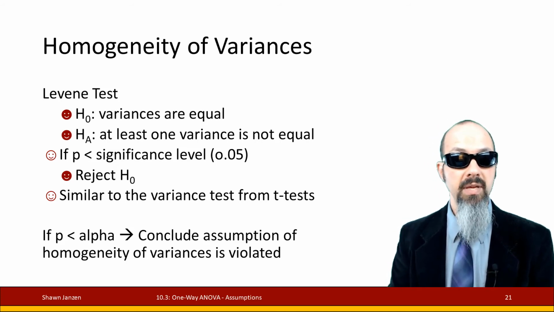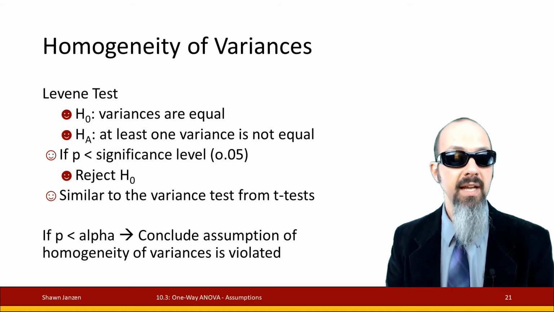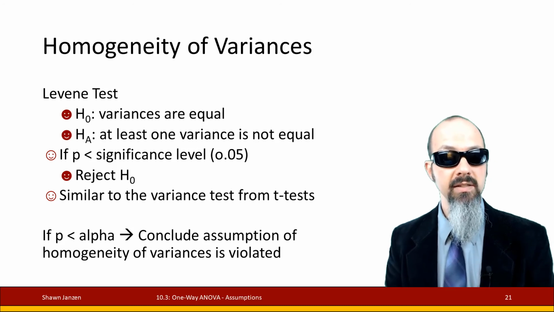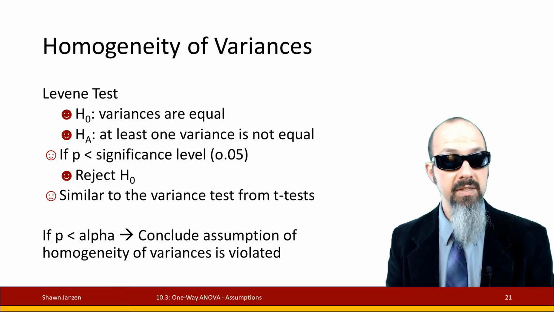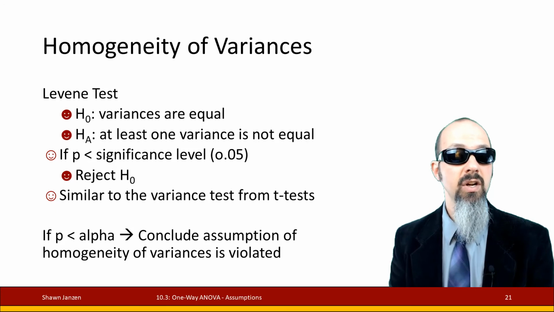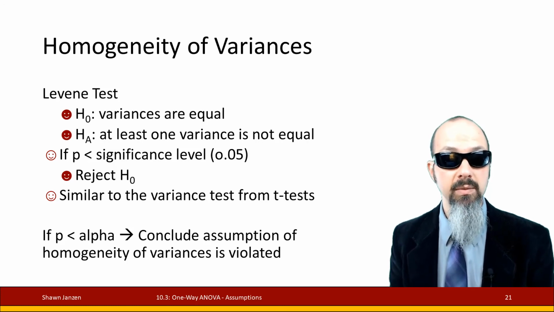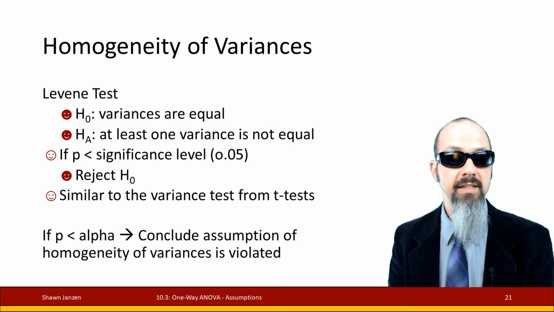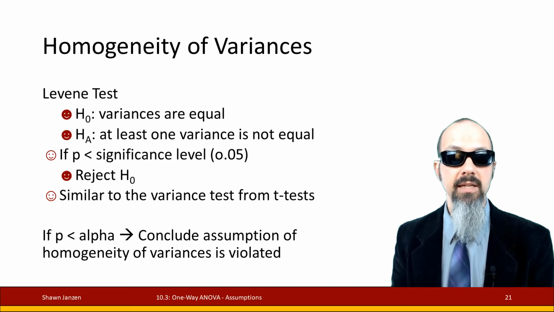It uses a p-value, and so if the p-value is less than the alpha you've set for the rest of your analysis, which in my case happens to be 0.05, then you go ahead and reject the null and say that you do not have equal variances. If your p-value is larger than the alpha, then you fail to reject the null and your variances are close enough to each other to say that they're approximate. So we use that to help us get a conclusion out of this particular test here.